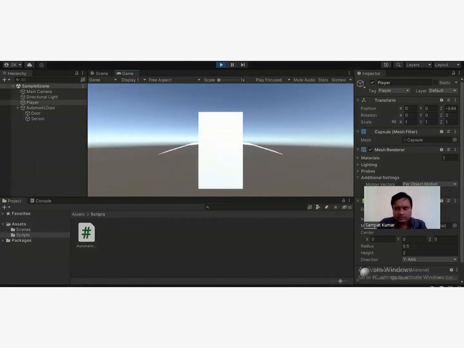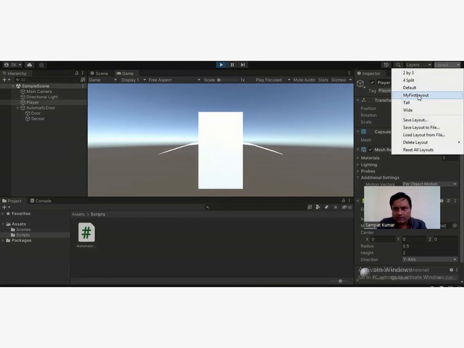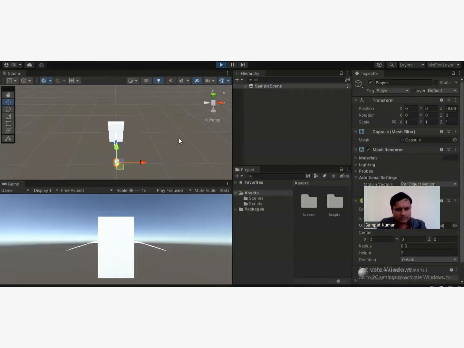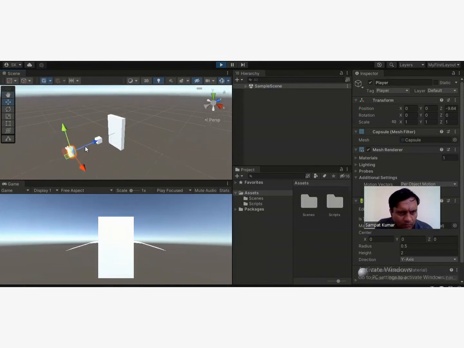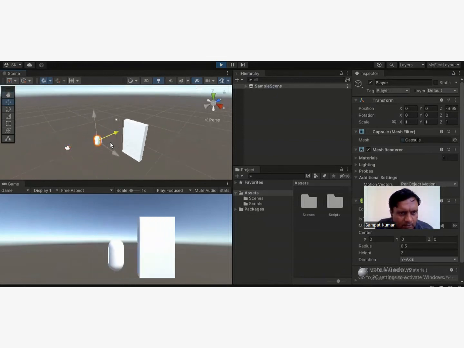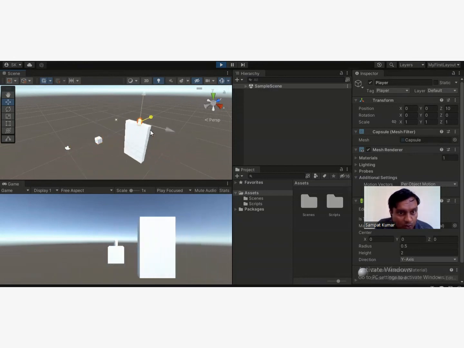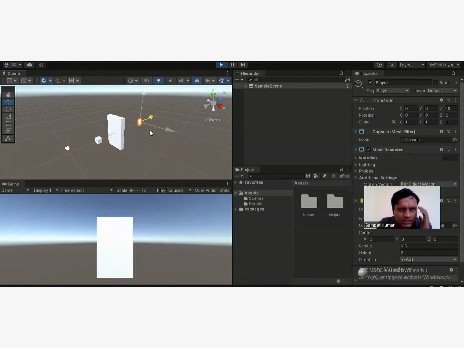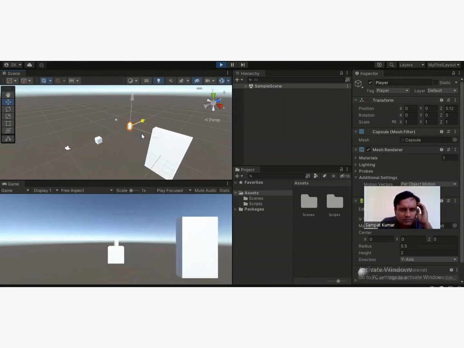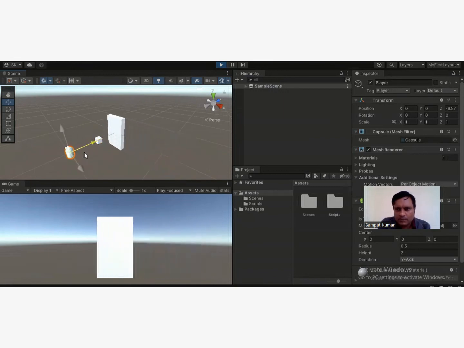Okay, so I will use my first layer component so that it's easy for you to understand. Now I will move the player to the sensor. We touch the sensor, on trigger is on. I will move and the trigger zone is over. Now you can see the door is closing. By the time it comes to the trigger zone, it will open. Hope you understand this one.